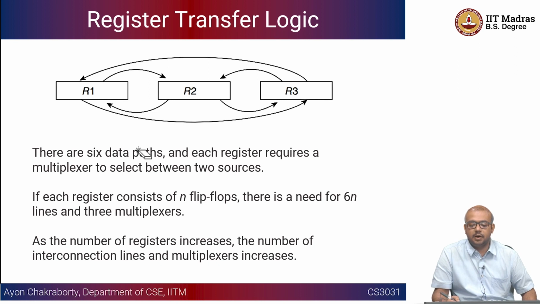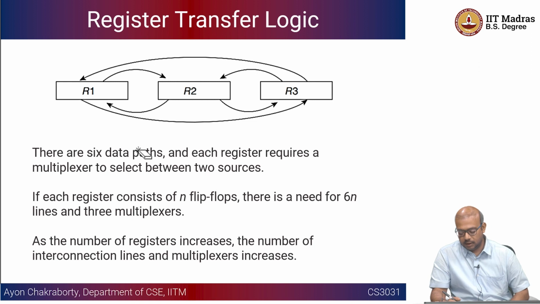So this is definitely not a very good architecture to scale the system. As I told you, for many processors you might have 30-40 registers inside the CPU and inside the register file. And if you need so many interconnections between the registers, it sometimes becomes a difficult task to wire them all. You need to have these wiring lines connecting the individual registers, and as you can see, it's not going to scale very well.